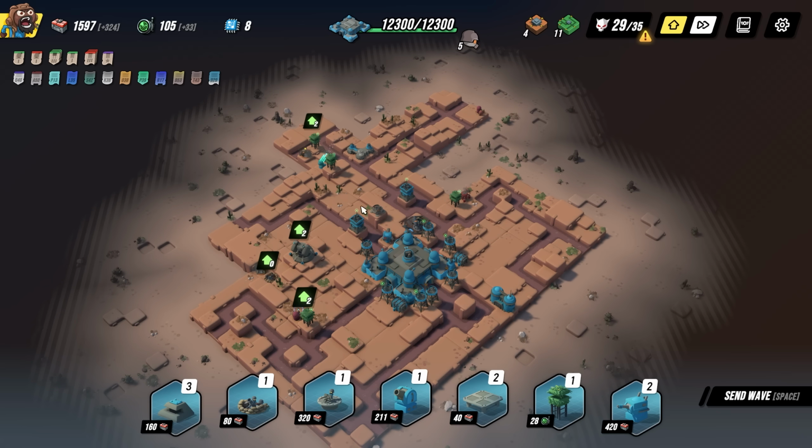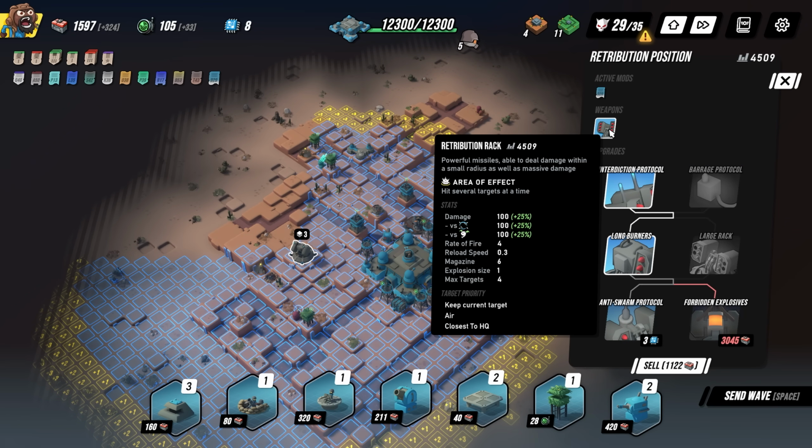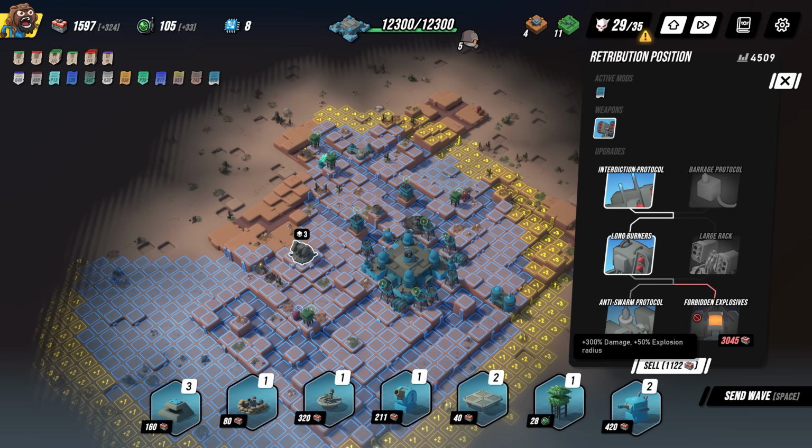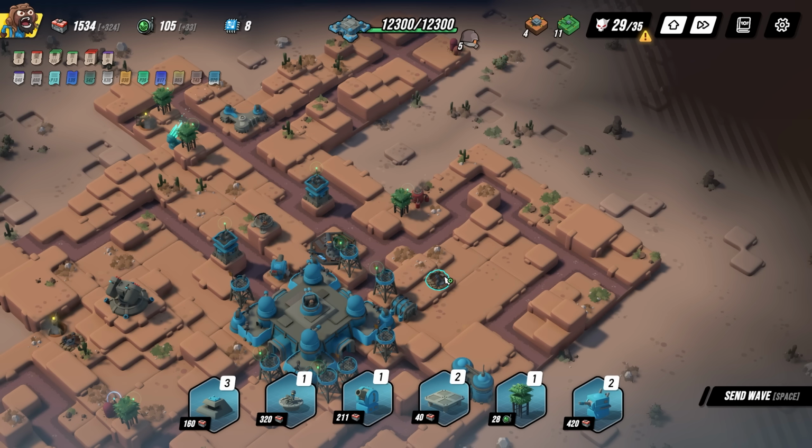Most of my buildings are already maximally upgraded, with the exception of this. I could save up for the forbidden explosives. 300% damage and plus 50% explosion radius is crazy, but it did do 5,000 damage last round. This would be crazy for this thing, especially for taking out anti-air. Alternative, I could put a light mortar right here and it would significantly help with this lane. I think I will put the light mortar there.